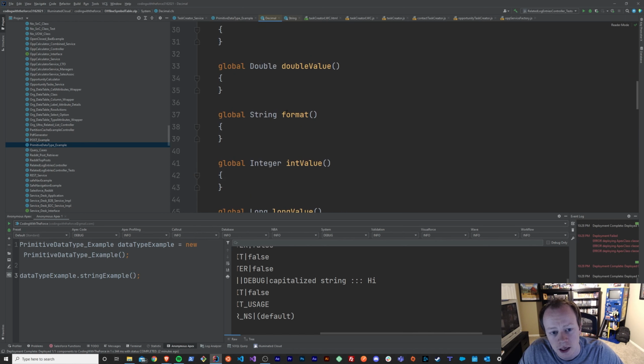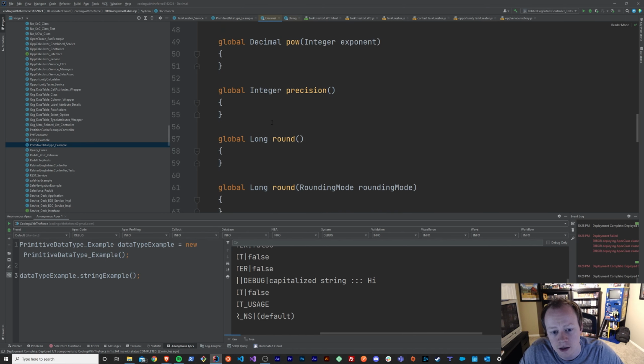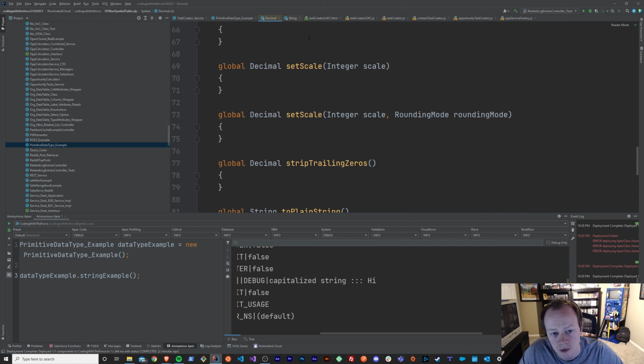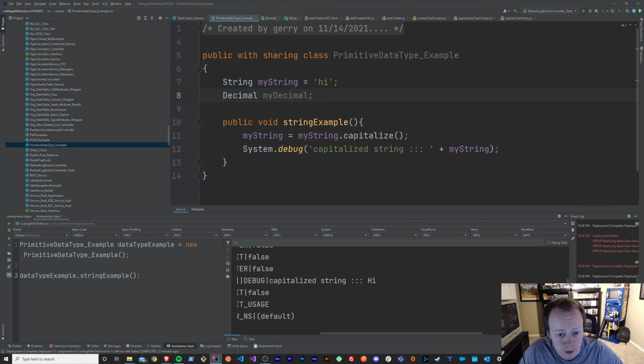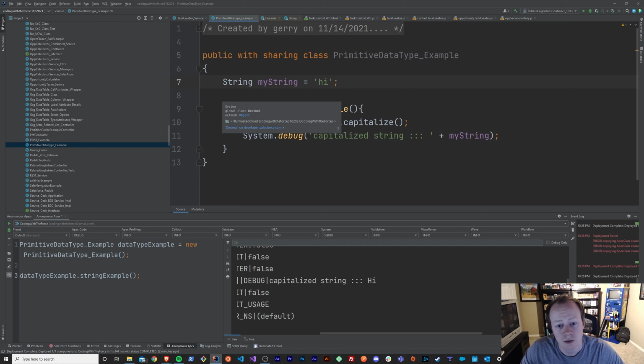And you can see, even for the decimal class, I got tons of stuff, the ability to round it, and tons of other things, right? So primitive data types, when we say they're built into the language, that's what we mean. There's a bunch of stuff you can leverage without having to write any code. Whereas if I created my own data type, which you can do in several different ways in Salesforce, you would have to define all of those things yourself.